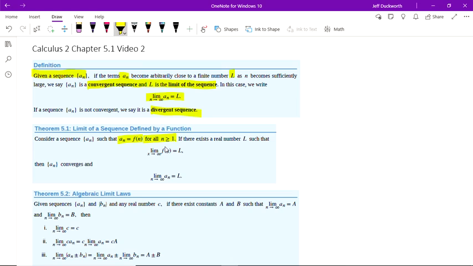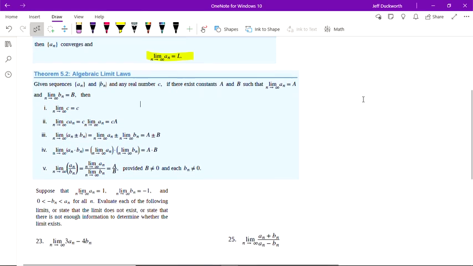At any rate, if there exists a real number L such that the limit as x goes to infinity of the function is L, then we get the convergence of that sequence with the limit equaling L. So again, it really works just how you would think with general limits. What's happening with these different values as you put them in. And I've got the algebraic limit laws below. They are in your Calculus 2 book. However, these are the same limit laws you would have if all of these an's and bn's were replaced by f of x and g of x, with different functions.